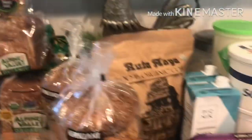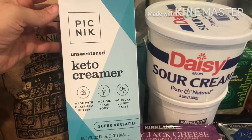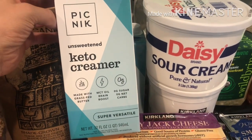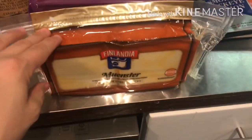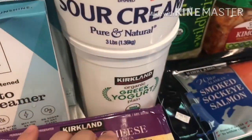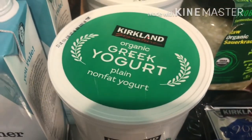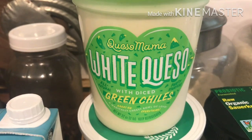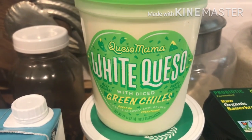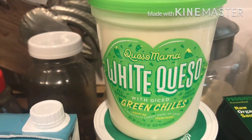I got some more coffee and I'm trying a new creamer this time — it's significantly healthier than the one I've been buying, so I'll let you know how it goes. I also got cheese, sliced cheese, sour cream, two containers of Greek yogurt — I use Greek yogurt for fruit dip, drinkable yogurt, and even in baking. And this white cheese dip that Guillermo and I enjoy after the kids are in bed.